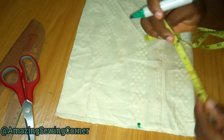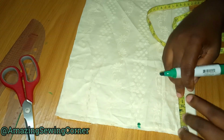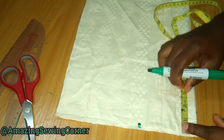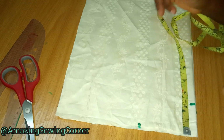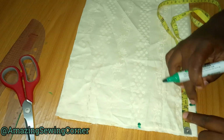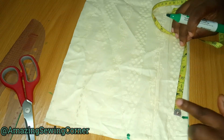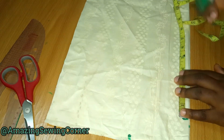And for the depth for the back, I'm going to be going with 1.5 inches for the back, okay. And for the front, it has 2 types of neckline. There's the round and then the V neck, okay. So for the round neckline, I'm going to use 2 inches, and for the V neckline, I'll come down by that 2 inches, and I'm going to give it 4 inches depth, okay.